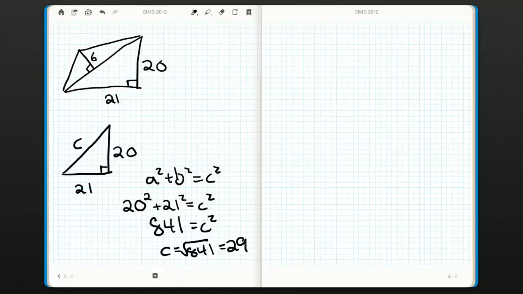And you should probably be familiar with squares like 25 squared, 30 squared, things like that. Okay? And you would know that 841, which is the target, that's the one we want, is less than 900, which is 30 squared. But it's greater than 625, which is 25 squared. I find it's a very good thing to know sort of the multiples of 5 squared. That way you can sort of easily place this if you don't know where it is.